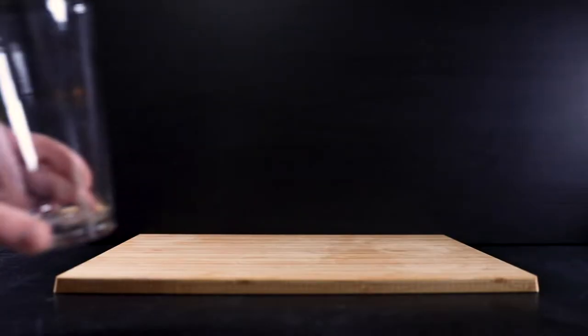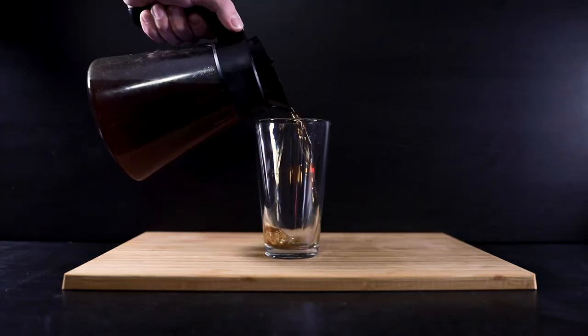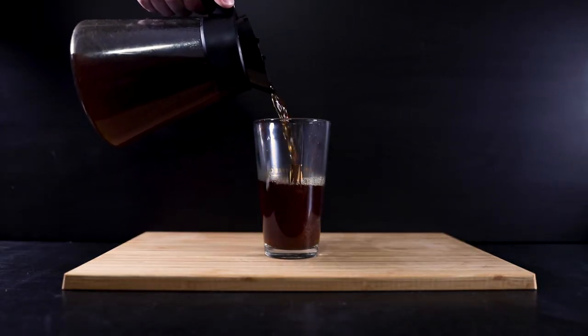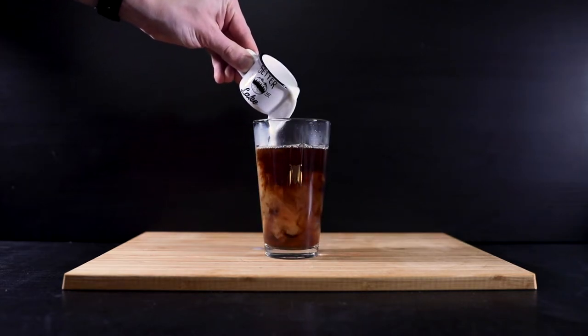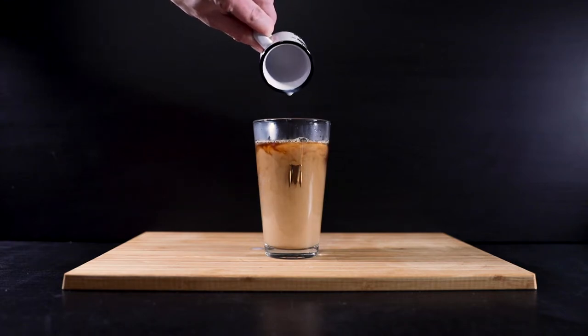I want to show you the evolution of when I take a photo and how it starts in one spot and then kind of evolves — it kind of snowballs into the final product. So your typical setup is a center-frame cup, probably branded, and then you pour some coffee into it, and then cream or milk or whatever. There's nothing wrong with that; it's actually pretty interesting. However, I want to take it to the next level.